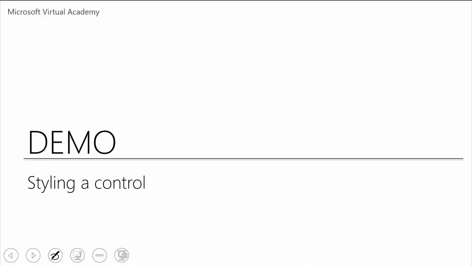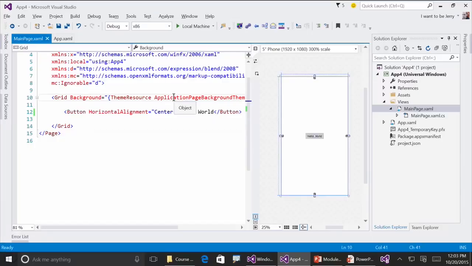Cool. Let's style something just so we can get a feel for it. Sometimes the slides make us kind of lose out a little bit. Let's show that interactivity. All right, so I've got a blank app pulled up here, and the only thing I've done is I have added a button that says Hello World. We're going to start customizing this button, and we'll begin by just changing its background color.